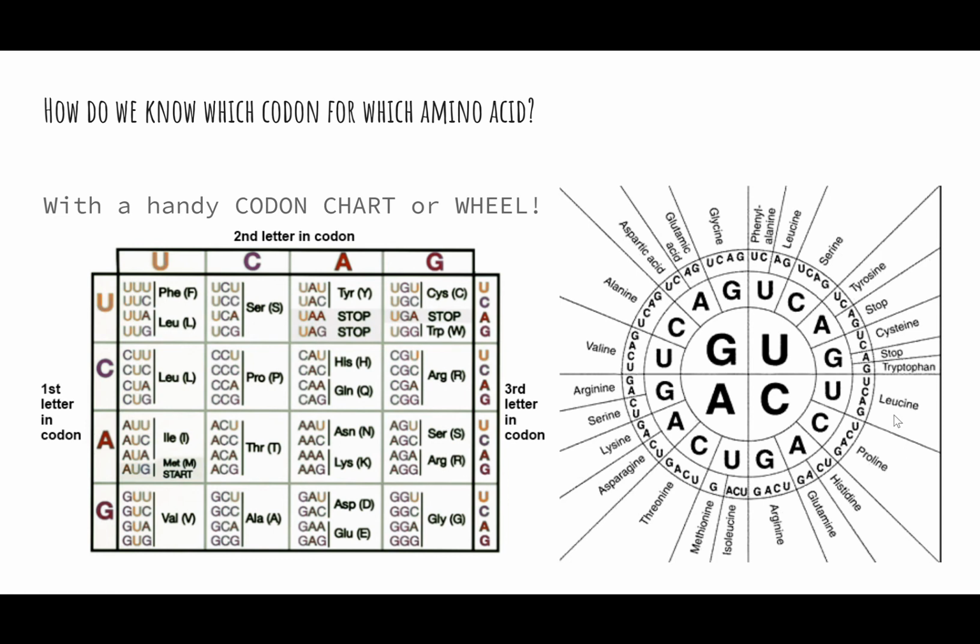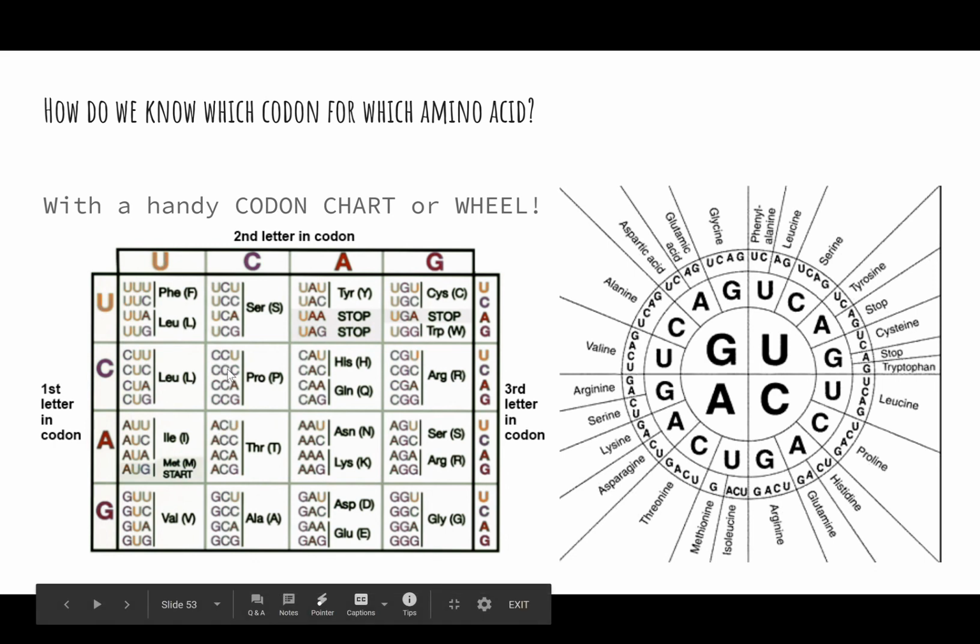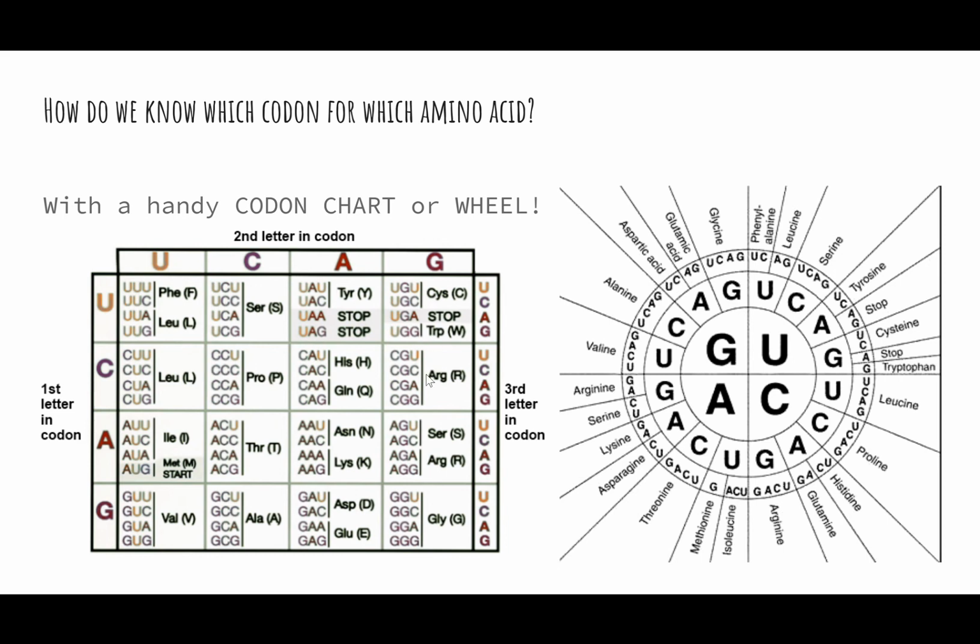So we have 3 letters in our codon. I'm going to start with the chart here on the left first. And so the way that you can read this is we have the first letter on this side, okay, and then we have the second letter along here, and then you can look in the individual boxes for the third letter. But let's say, right, our start codon, if you remember, is AUG. Okay, so we'd start here, and the first letter is A. Okay, and then we want to look along here for the second letter. The second letter is U. So we are in the third row in the first column.